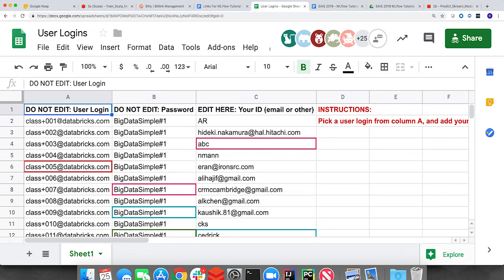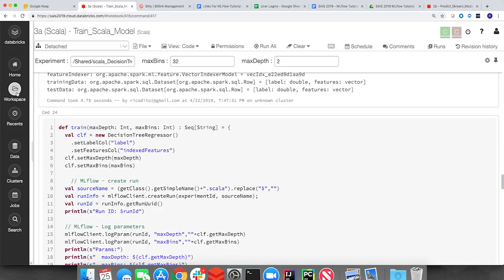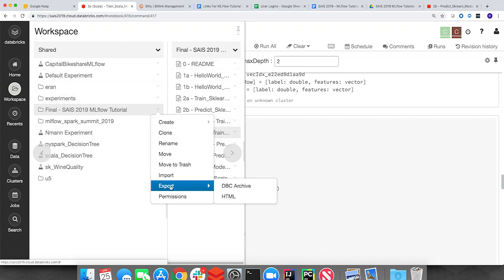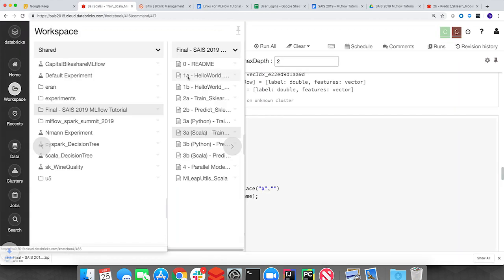But what you can do is, if you go into this folder, I think you can download the whole folder. You can export this as a DBC archive or as an HTML file. If you save it as HTML, it's basically a big zip file, and you can load it back into Databricks, or you can save off the HTML and see the code there, so you can use it later. Feel free to take the notebooks, look at the source code, and reuse it. Everybody had the login information, so use it, but we'll cut off access to the workspace at the end of today.